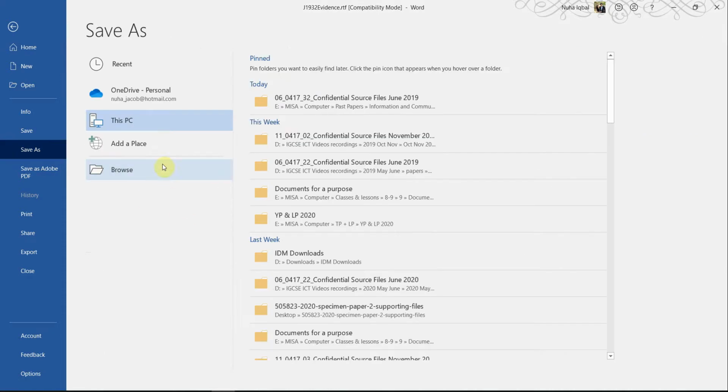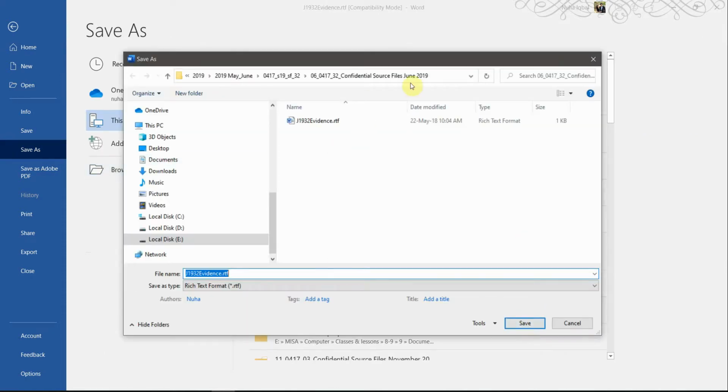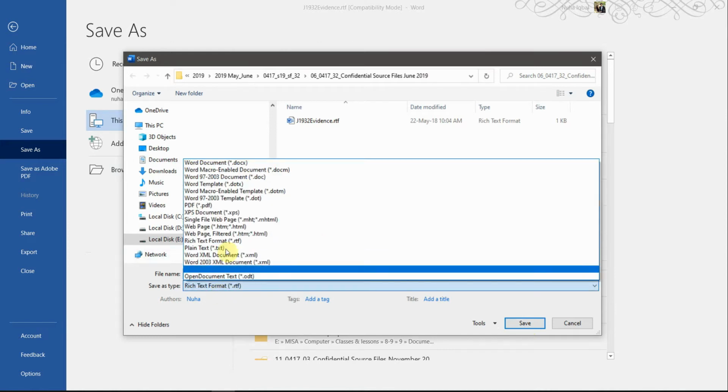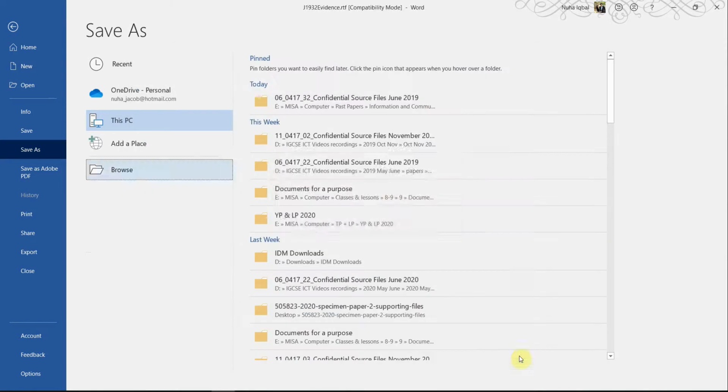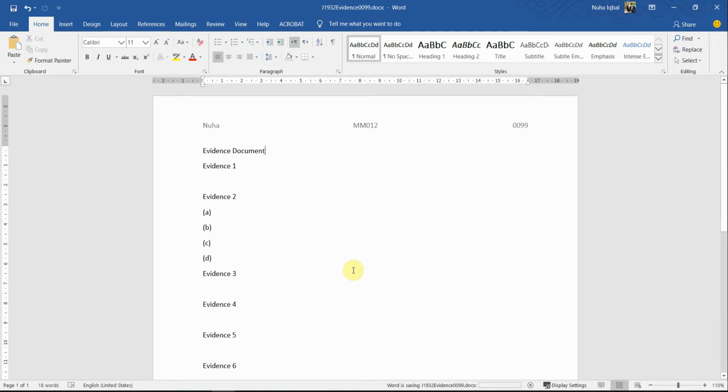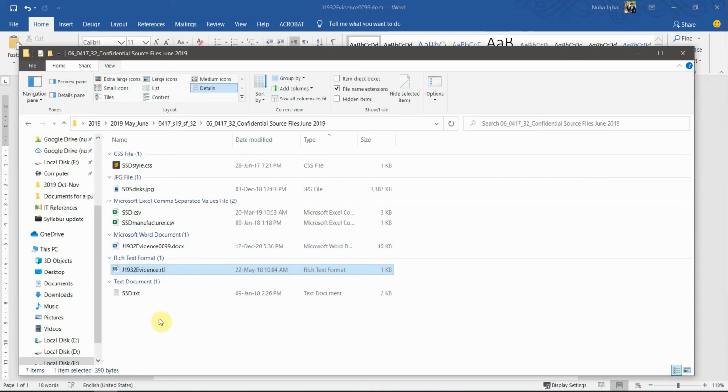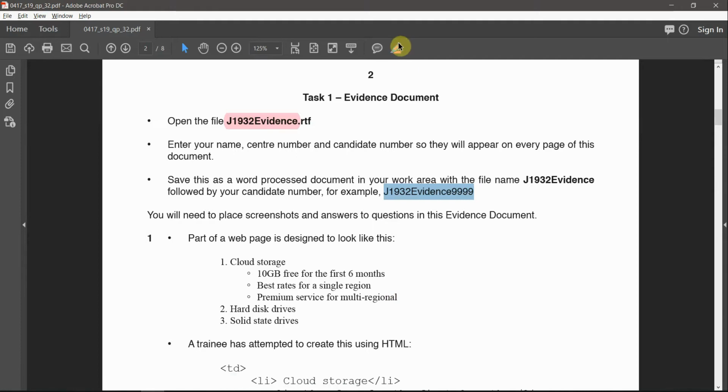We have to browse and make sure it is saved in your working area, with your candidate number and the extension of a Word document. After that, save it and go to your working area and make sure it is named the way they asked. Okay, we're done adding this.